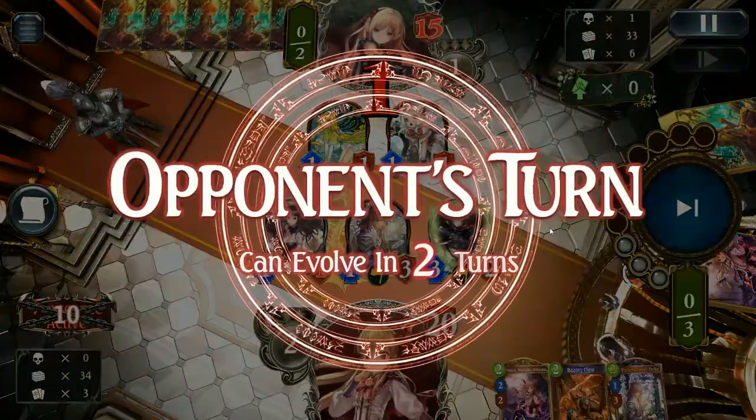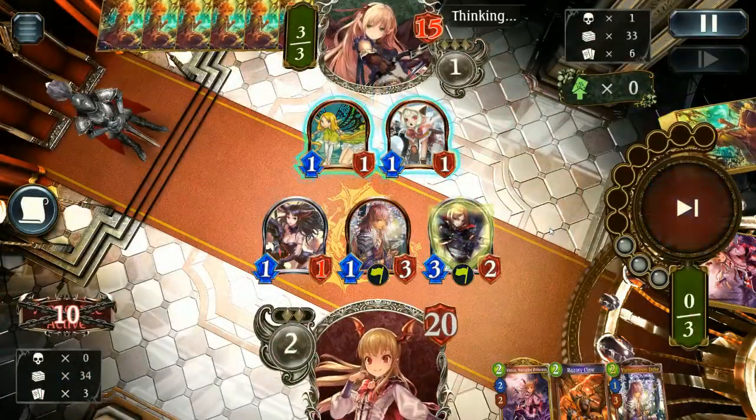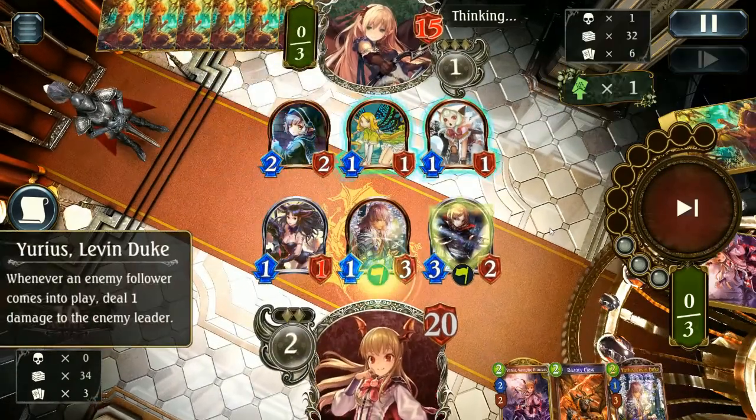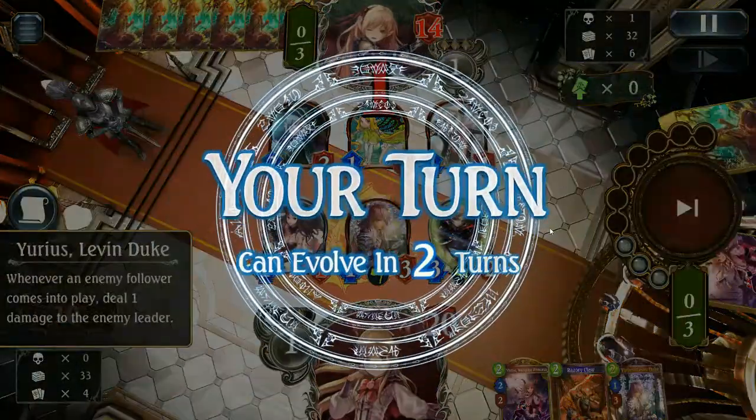It was a little bit of a risk. I mean, they could have swung it and then done some other shenanigans, but they didn't. They just go with the Goblin Mage and pretty much end their turn, which honestly isn't really an issue for me.